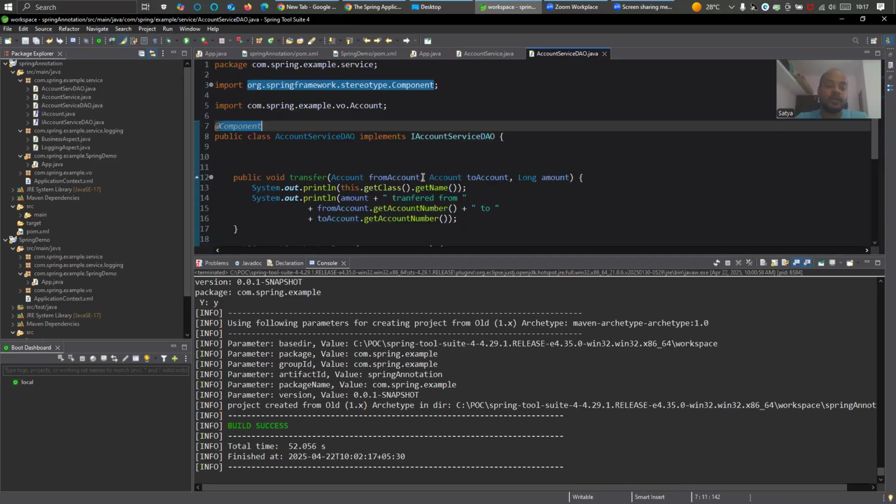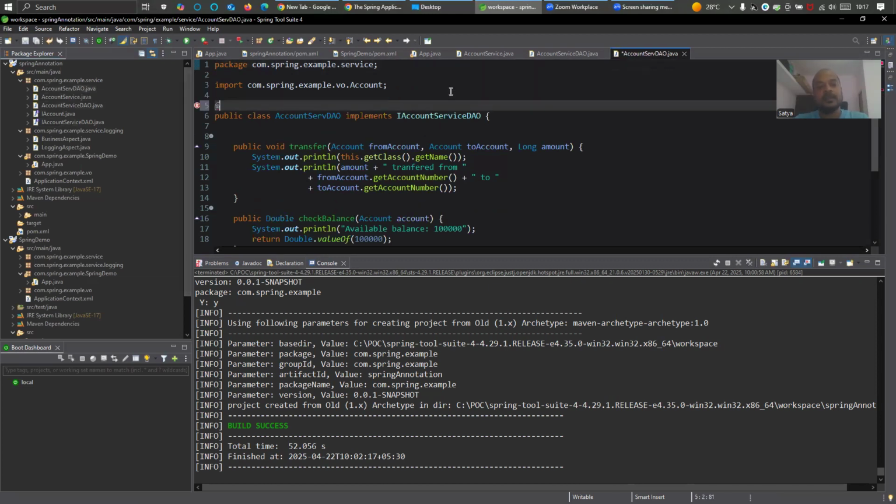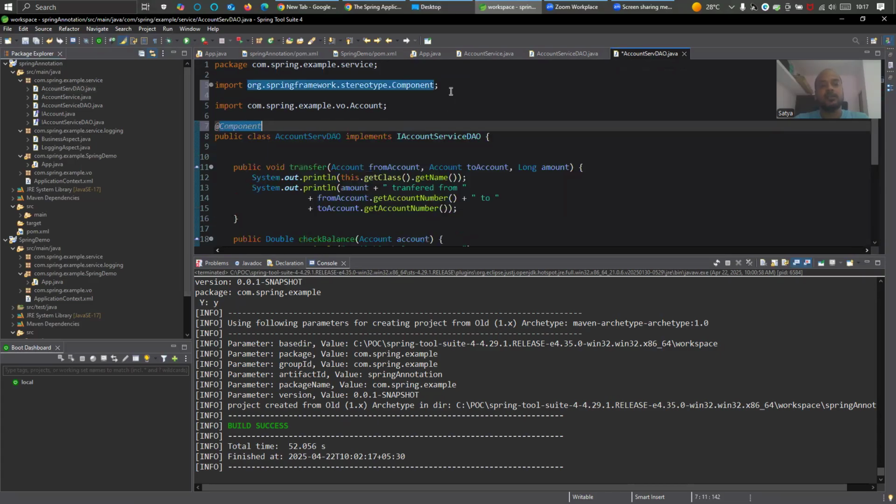We need not add @Autowired. Then going to the account service DO, here also we need to add only @Component, nothing else required, right? So DO classes we have done, account services we have done.